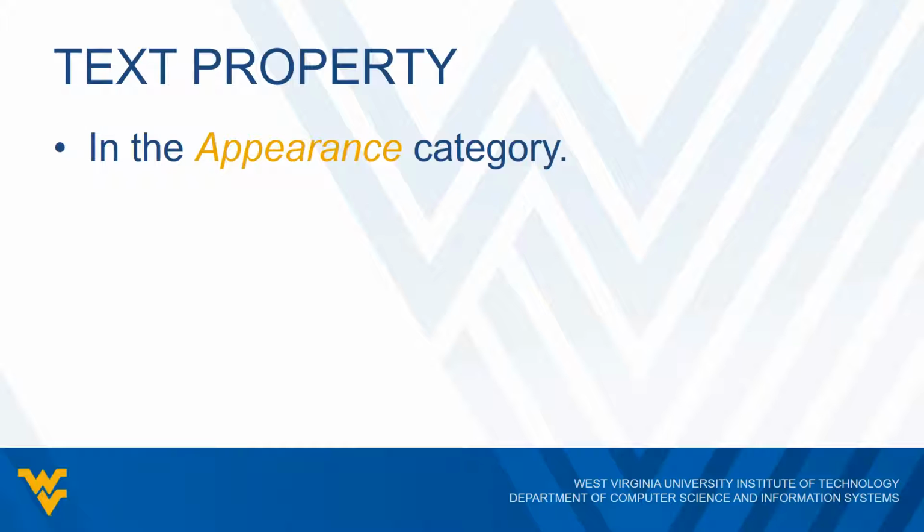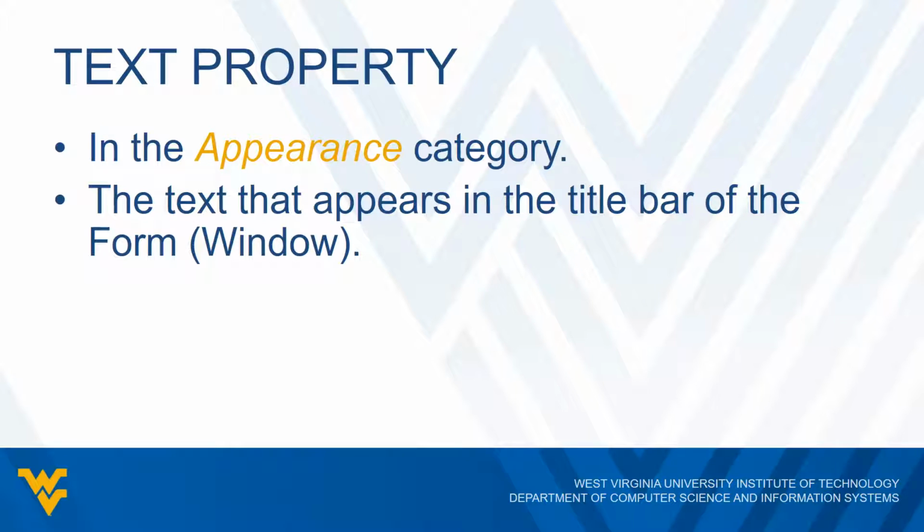So if you go down to where it says appearance, you'll find the property there. And this is just simply the text that appears in the title bar of our form. Now, what do we mean by that? So when you run the program and a window pops up with the form, there's a title at the top. This is what we're talking about. The text here is just whatever appears in that top line of our window. Even though we call it a form, when you actually run the program, a pop-up window shows up which contains our form or our program, and we're talking about the title of that particular window.